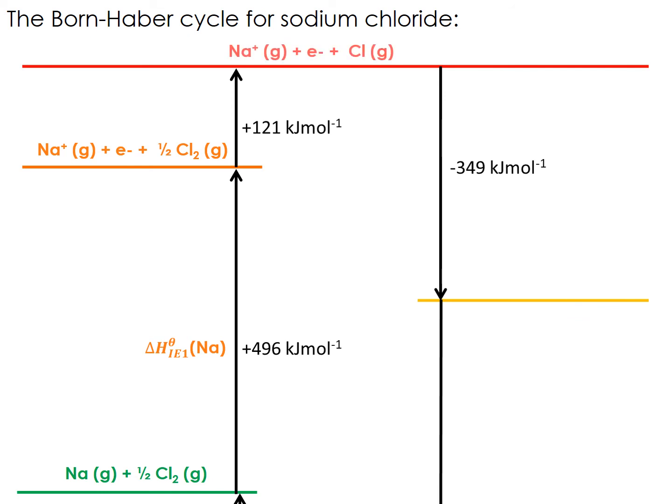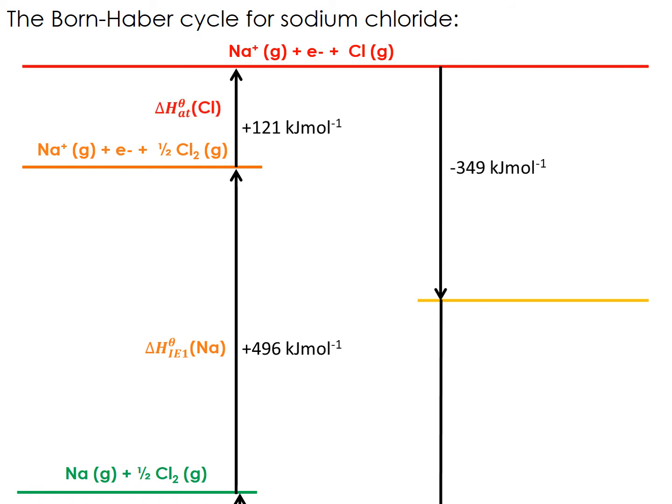So the first thing we need to do is convert half Cl2 molecules into 1 mole of Cl gas. So 1 mole of gaseous chlorine atoms being produced from half a mole of gaseous chlorine molecules, Cl2 molecules. Again, likely to be endothermic because that's overcoming the force of attraction between the nuclei and the shared pair of electrons, in other words, breaking the covalent bonds, so that makes sense.